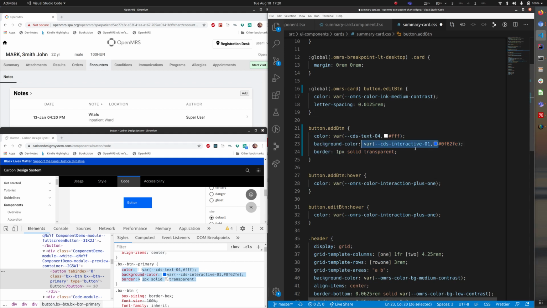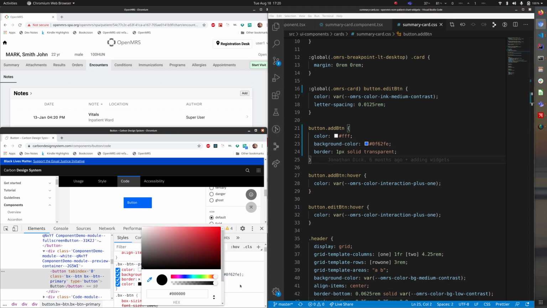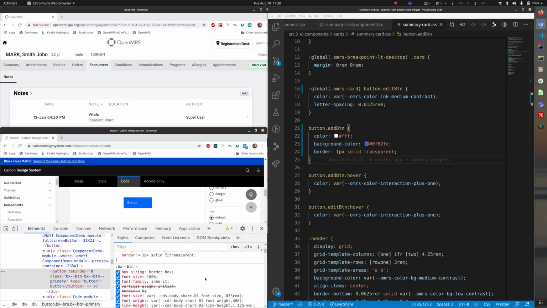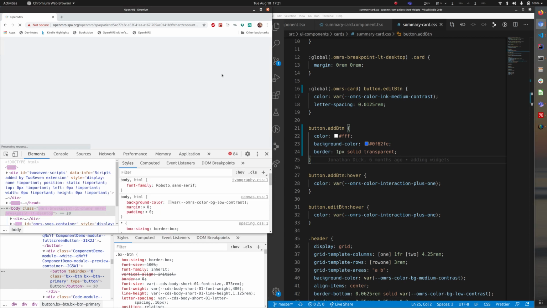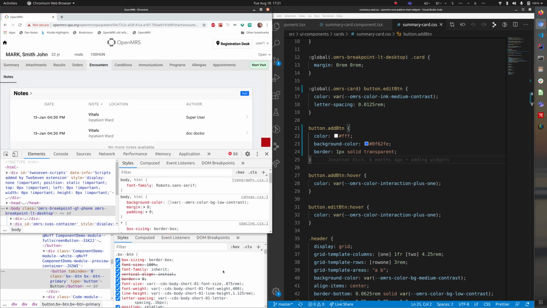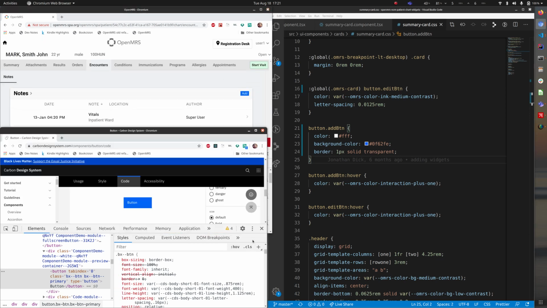And these variables, we don't have these particular variables in our system, and so we can simplify this just down to the default values, which is kind of nice. Cool. So let's see what that did. All right. We are applying some styles.